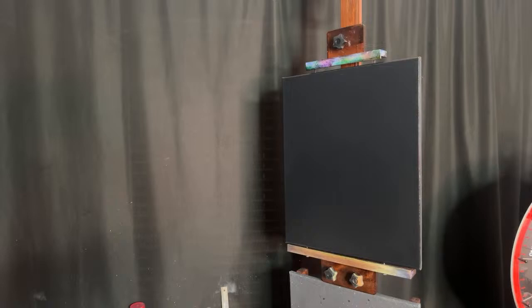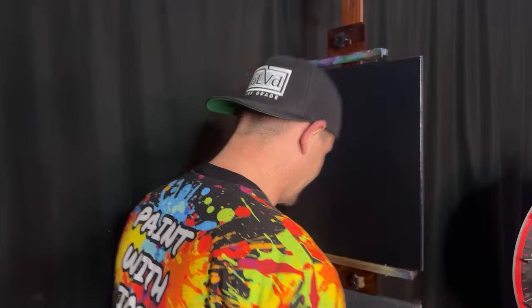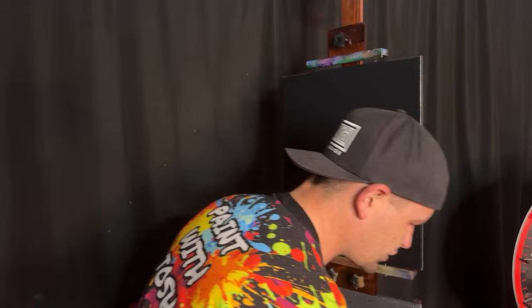Excellent. Now, I was just trying to prep everything and get ready and then realized I don't have any colors on my palette because I've been going back and forth between the place where I'm doing my mural and home, and I keep having to change the colors and take them off the palette. I should just probably take a different palette over there. That would probably be more smart, but it's Paint with Josh. What are you gonna do?